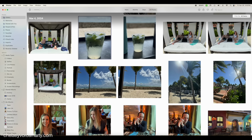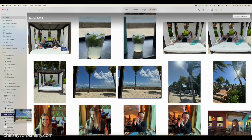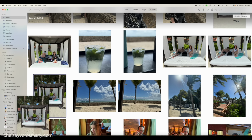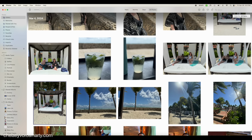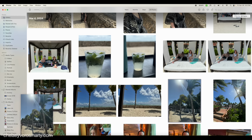Especially if I don't have a design in mind and I don't know how many I need, I'll just pick all the ones from that particular event that I like and drop them in there. I also have another folder that is a photos to scrapbook. And if I'm going through my photos and I find things I haven't scrapbooked yet, I will drop them into there so that when I'm looking for photos to scrapbook, I can go to that folder as well and just look and see what I have on my to scrapbook list.